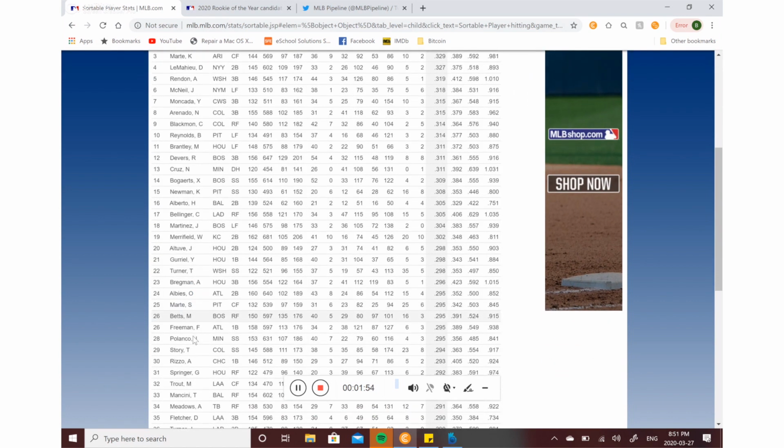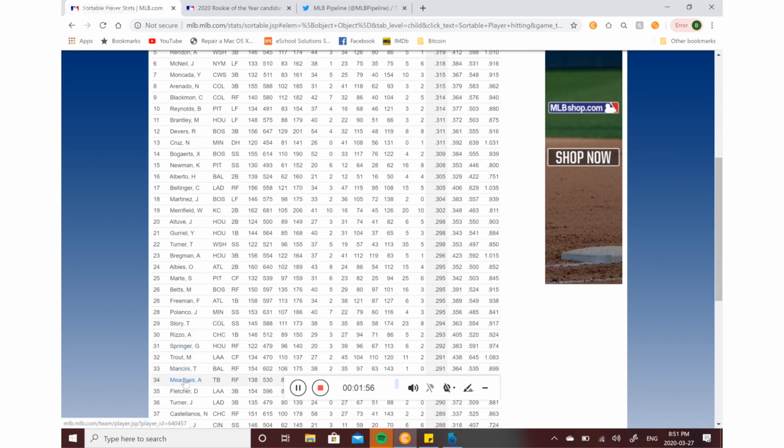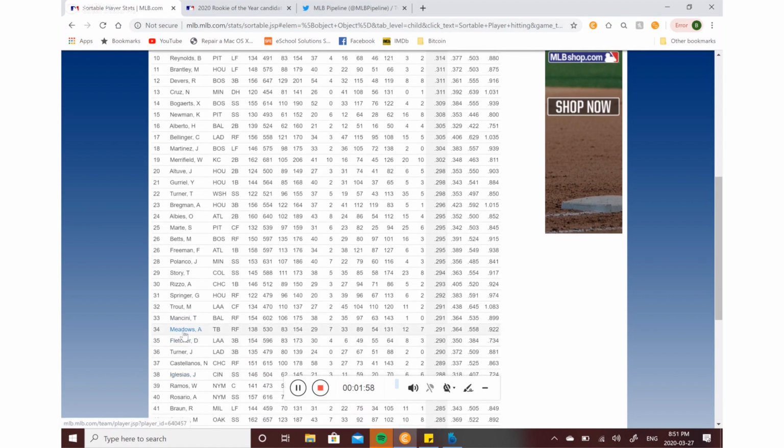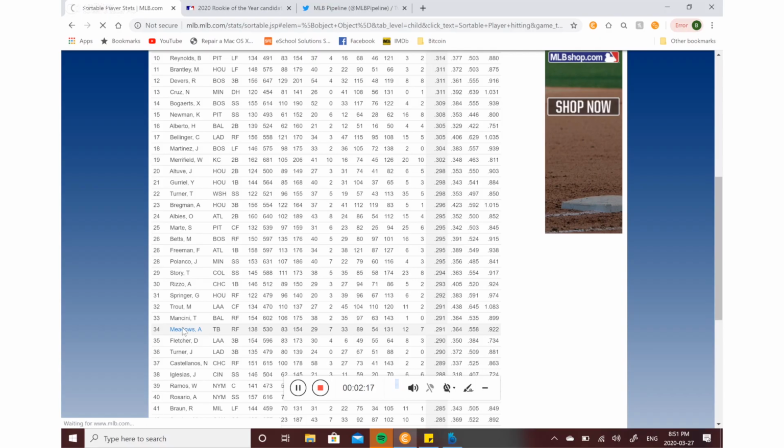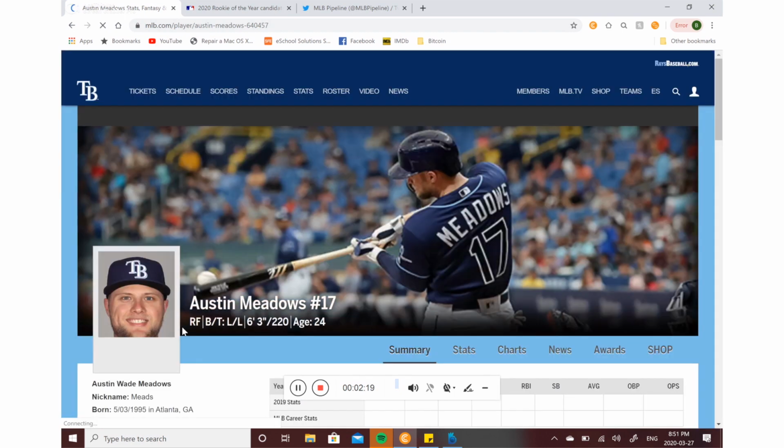So I'm just going to scroll down here. Bam, number 34. Now, again, I know this just because I follow baseball, but again, just filter through the stats, and you will find certain patterns and maybe even certain players that you like. So Austin Meadows, he batted .291, 33 home runs and 89 RBIs. Not too shabby whatsoever. Sounds like a good, maybe not yet noticed by many player.